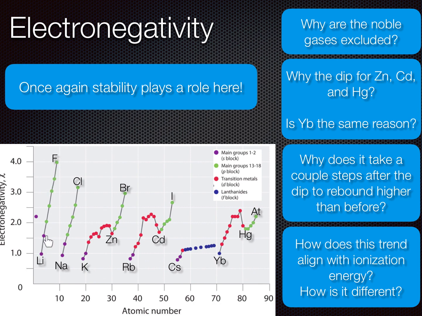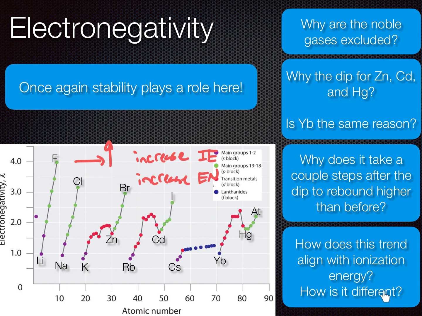Because as the elements get smaller, it takes more energy to remove those electrons. Also, as elements get smaller, they have a greater ability to grab electrons away from another element, and that's the definition of electronegativity. So it makes sense that ionization energy and electronegativity have the same general trend. Moving to the right and moving up, things increase with ionization energy, more energy needed to remove electrons, and it also is a higher electronegativity, which means it's more likely to grab electrons from something due to its small size.